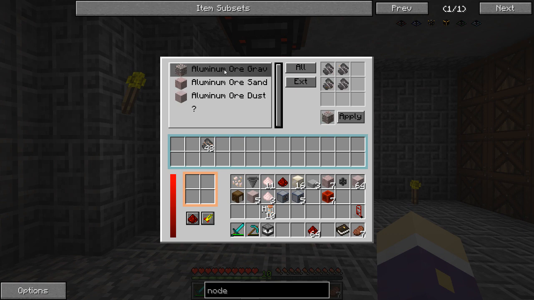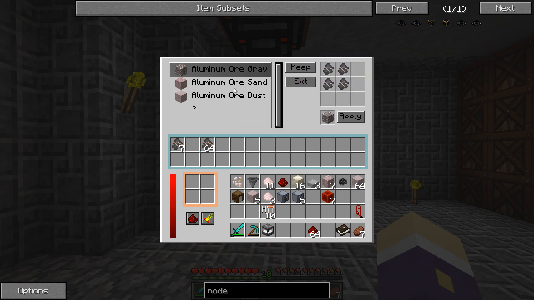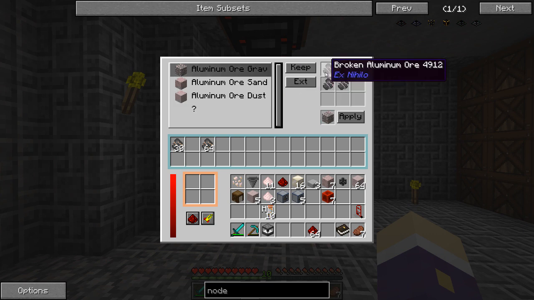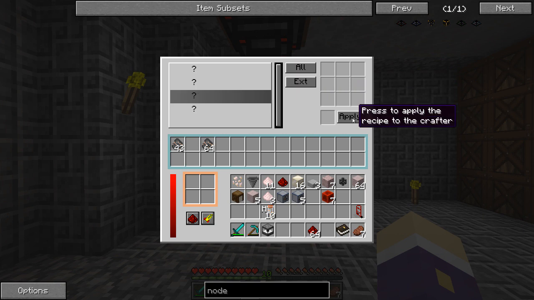But can I get rid of this? Can I erase it? How do I erase it? We'll keep 1 item in every inventory slot. That's not what I want. External, internal. We'll put it in an inventory instead of an output buffer. No, external. How do I wipe one of these recipes? Do I just take the recipe away and then apply? Yes, I do. Okay, I figured that one out. It took me a long time, that did.